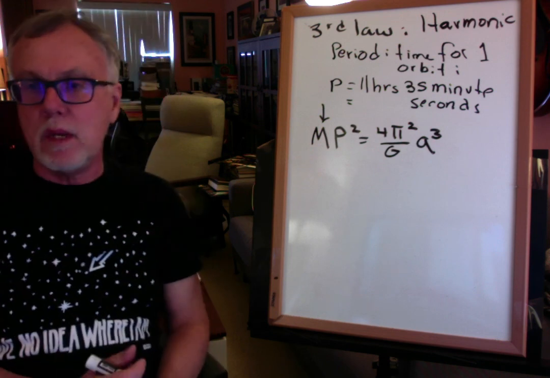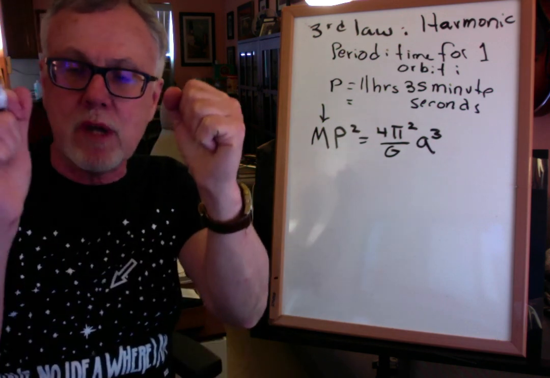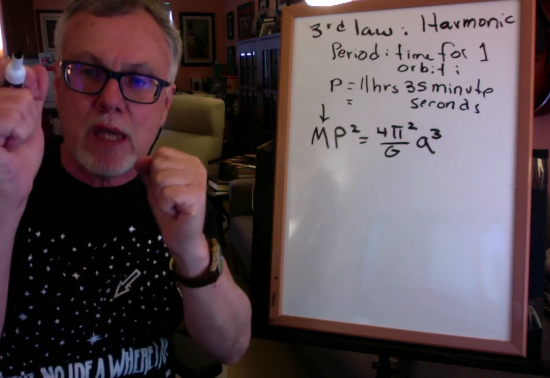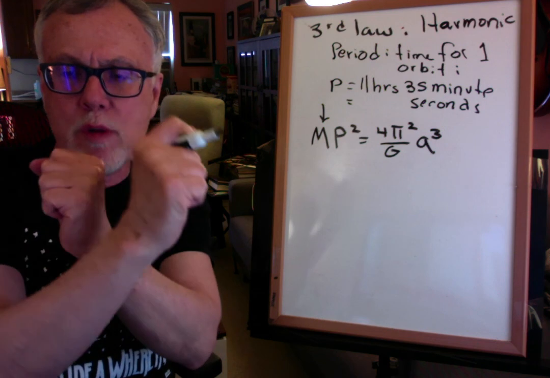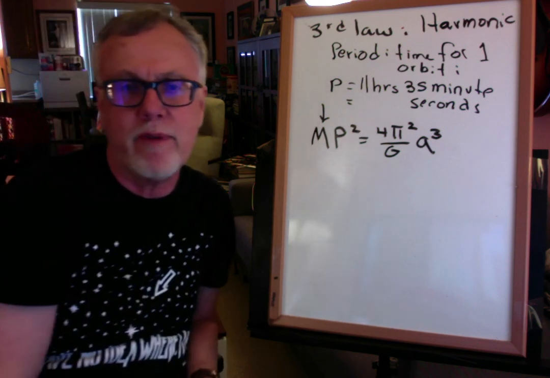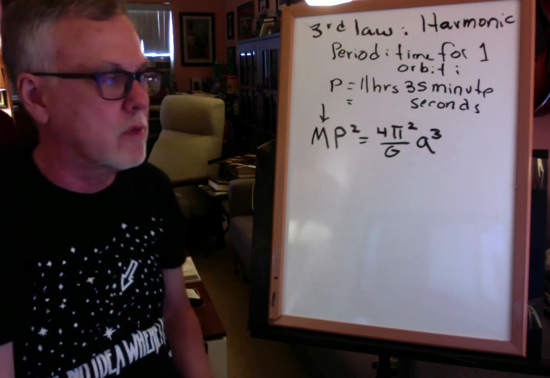It's one of the means that we actually calculate the mass of planets, and mass of stars. We see how they're orbiting. We get the size of the orbit. We can measure how long it takes something to orbit, like a binary star system, and from that we can actually get the mass of the stars involved.